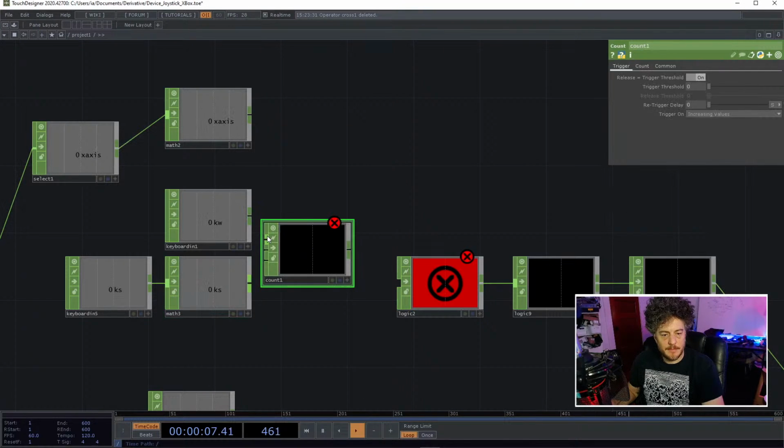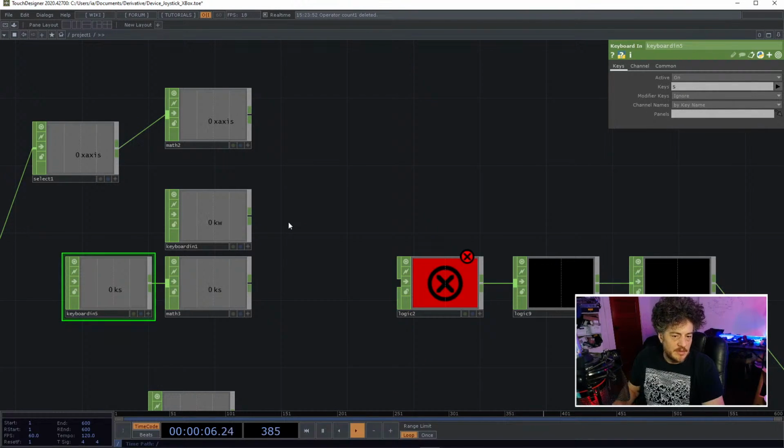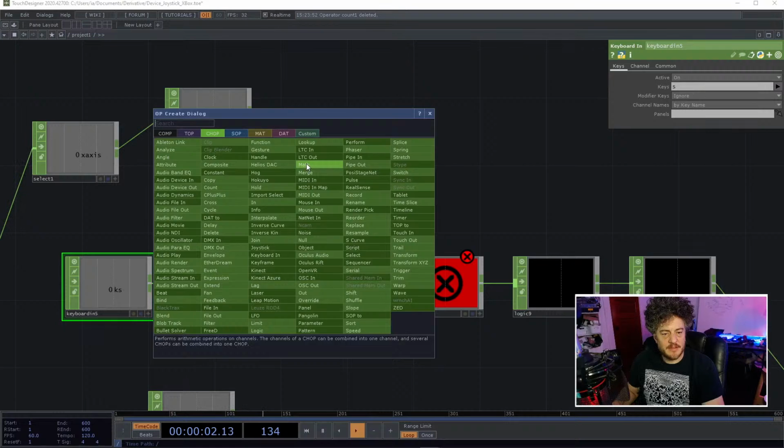And we want the increment value. I think it might just be a math chop.